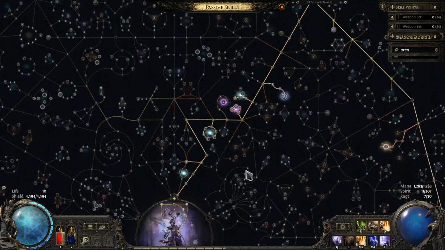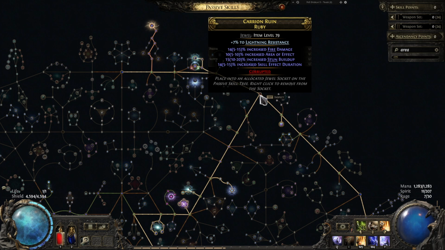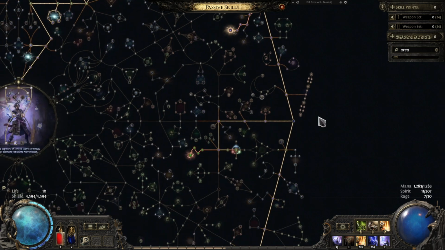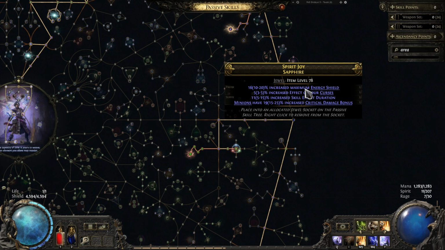Now let's quickly go over the jewel. And I actually didn't change my jewels a lot, even on the Zesht skill. Basically, area of effect is still king in this particular setup, and everything else is cherry on top, right? So increased skill effect duration means that your time freeze lasts longer. Increased effect of your curse means that Temporal Chains just works better. Monsters are slower.